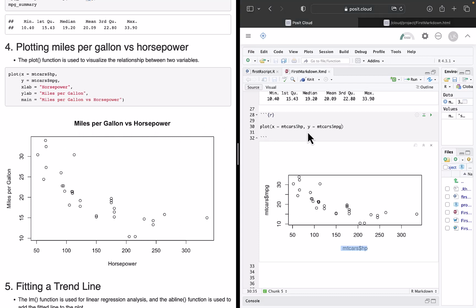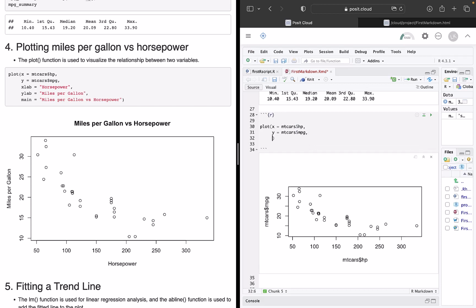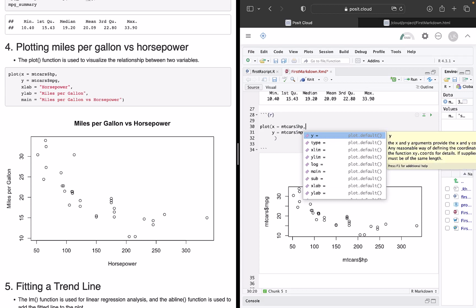The first thing I can do is, oftentimes it's easier to read a function if I put each argument on its own line. And I just add a comma. All right, and I'm going to put that in there. The only real downside to that is when I hit the tab button, it doesn't work. All right, if I'm up here on this first line, if I hit the tab button, okay, I can pull up all the possible arguments, which is kind of nifty.